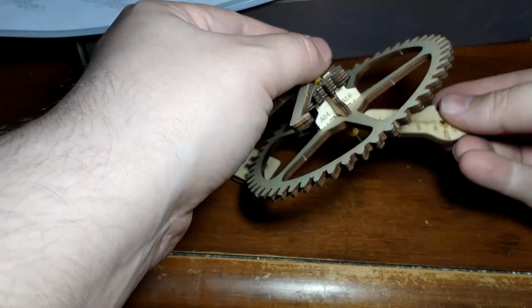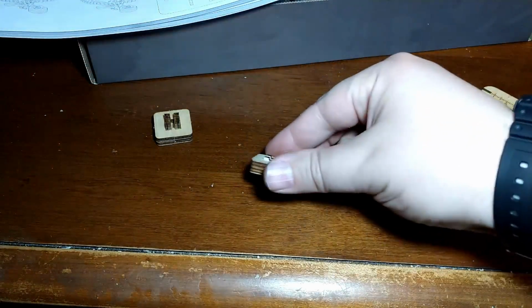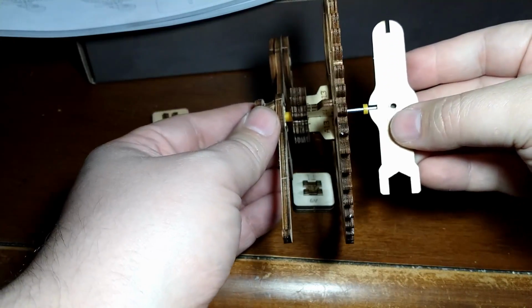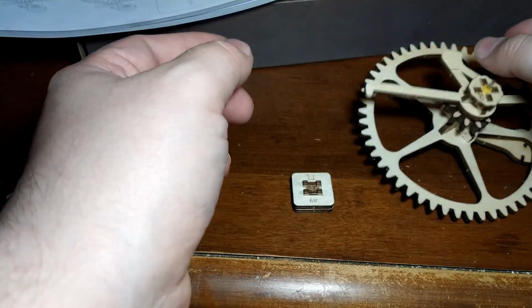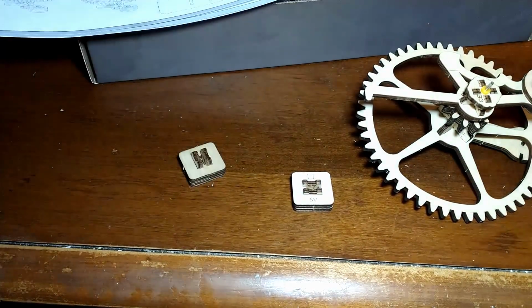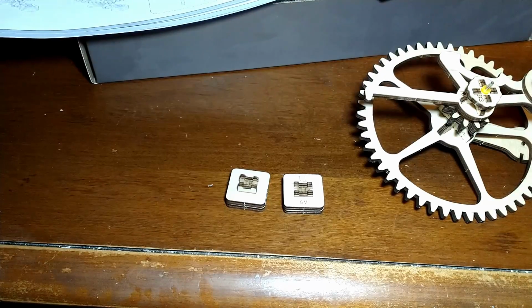Actually, we can go like that. Okay, so that should be like that, and that should be like that. Yes. What were the other ones like that? No, because we just made this tool for this step, so we've only needed this deeper one for that one, I guess. All right, we're on to step 6.